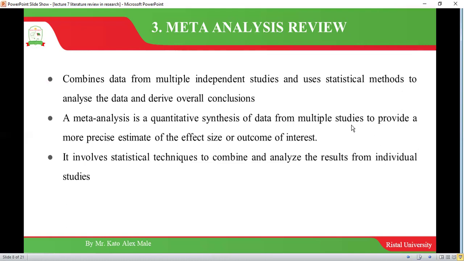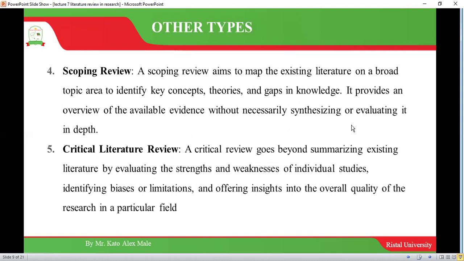You get it? When it comes to the scoping review, you're trying to identify the gap and then proceed to giving evidence. You find out that most of the methods that we have listed would need evidence on what you're saying. A critical review will continue to tell you that my research project is really necessary. How? Such and such existing data has such and such a weakness. You get it? Also, my study has such and such a strength.